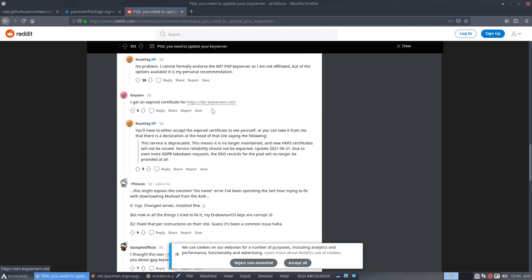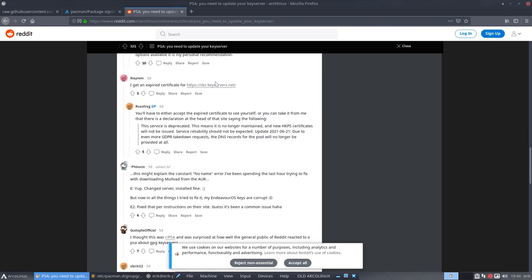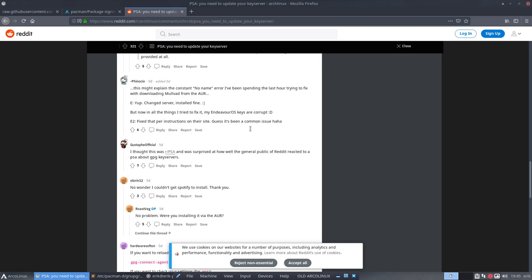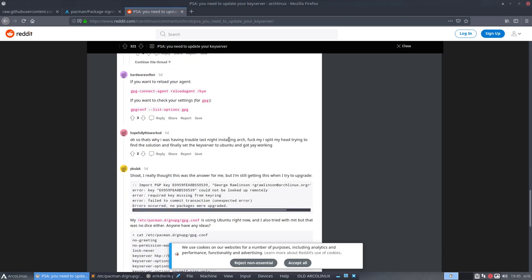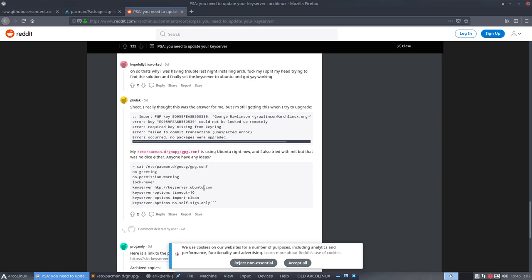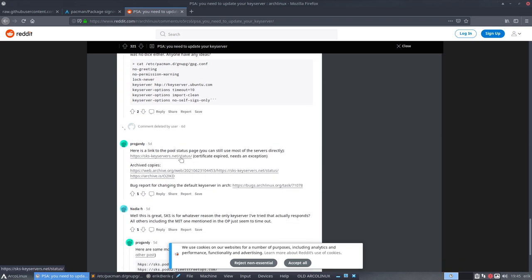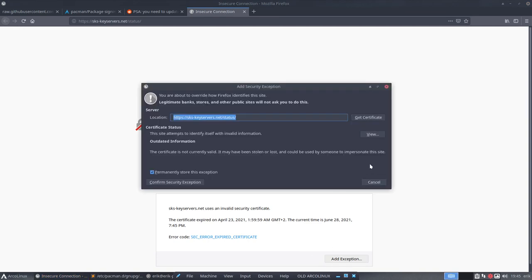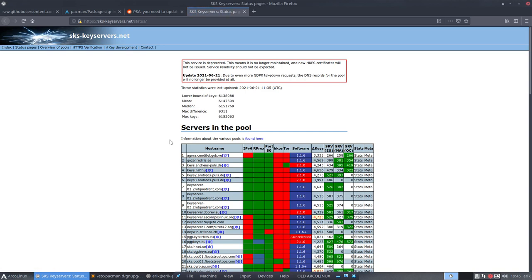I get an expired certificate. That's the problem. I thought I read this somewhere. There's a problem with the certificates on the servers, on the key server. EndeavourOS keys are corrupt. Not so smiley. Let's see at this one. Advanced. Add exception. Confirm. And there we are.